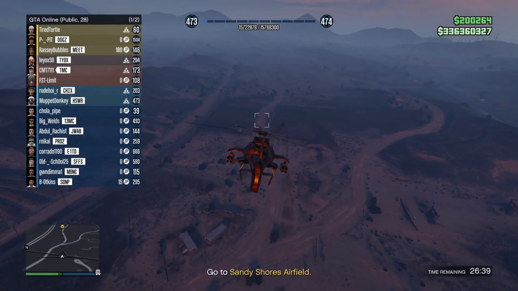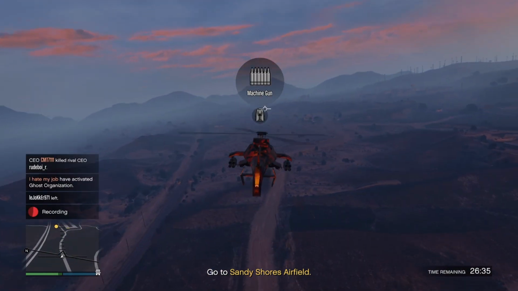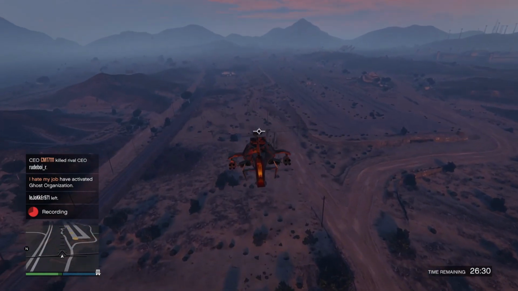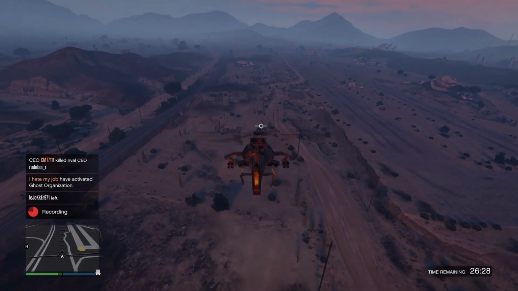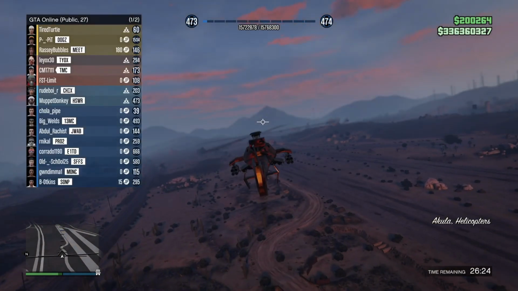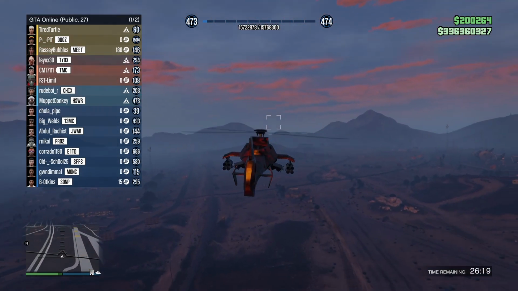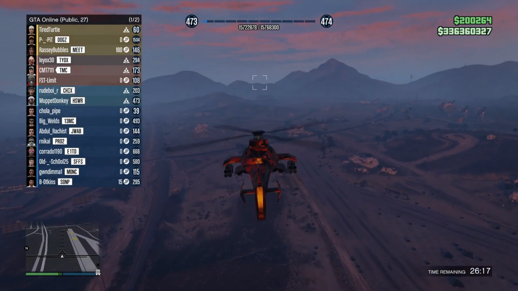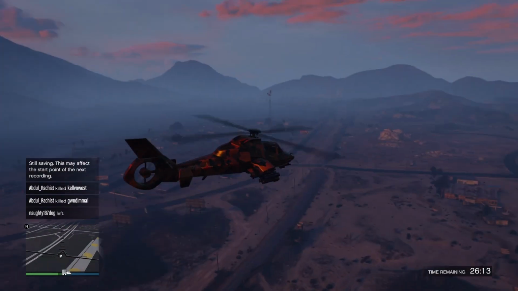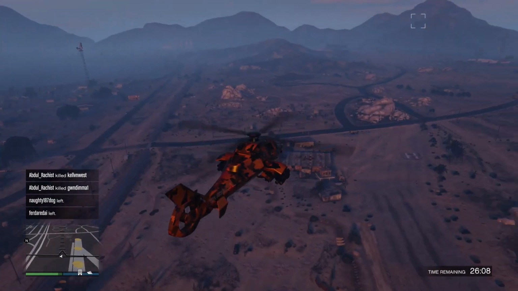Now, just like the Hunter, this actually has nice handling. It's much more controllable than the Hunter. It actually feels a little bit heavier, but not in a bad way. Not in the way that some of the vehicles that we'll come back to later feel really, really heavy and difficult to control. So this, in general, is a much nicer thing to fly. But we haven't got to its standout feature just yet. This is also a 4-seater, which makes it much more useful if you're grinding with friends.